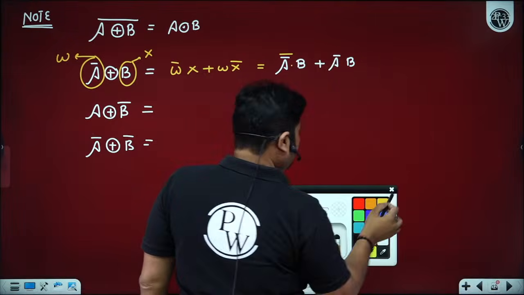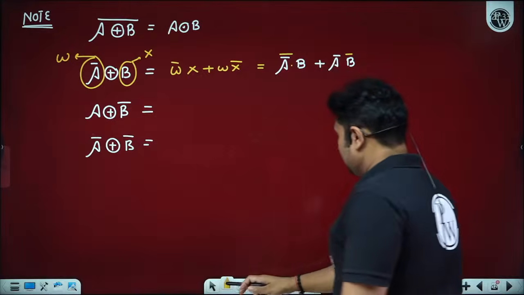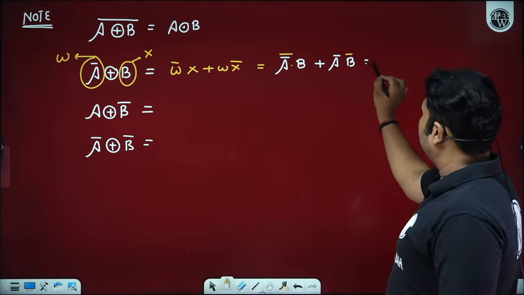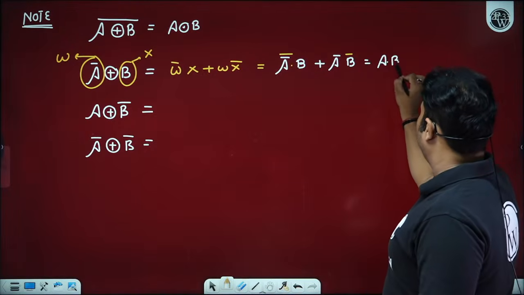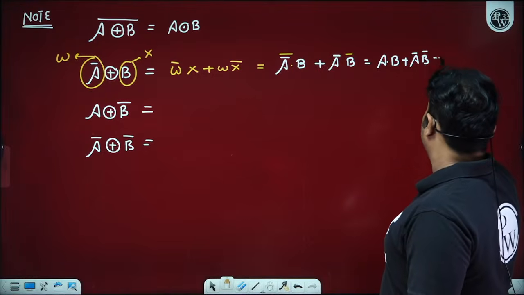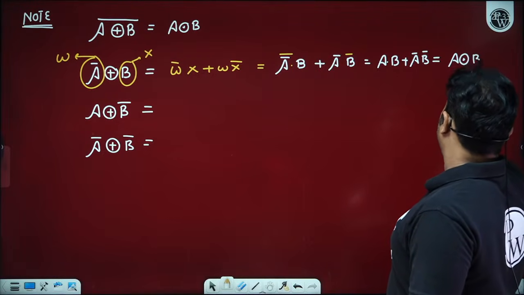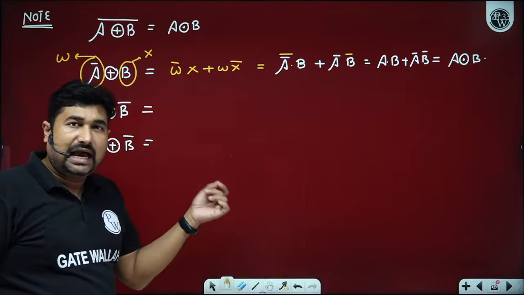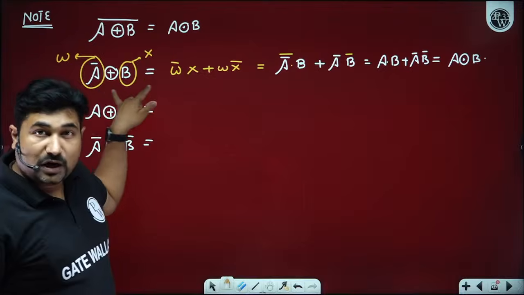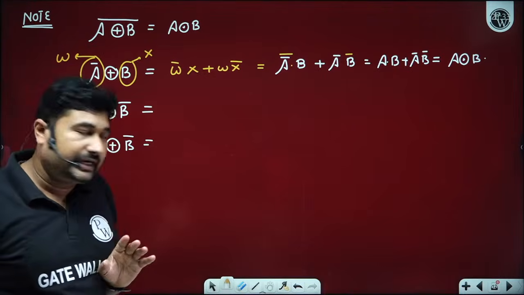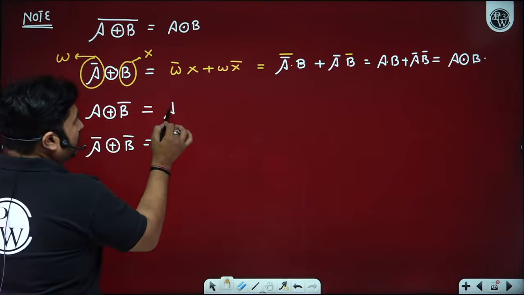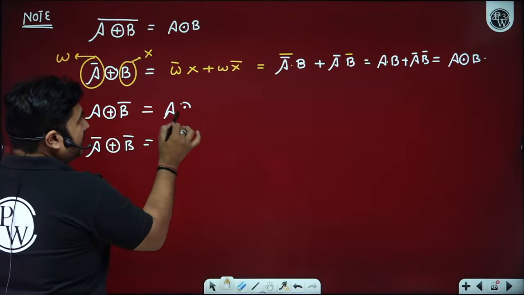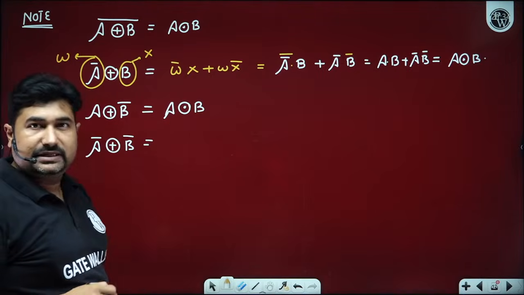How many of you are able to understand this? Yes, sir. Now, if you observe, we have A dot B plus A bar B bar, which is nothing but A XNOR B only. So this indicates that if any one of the inputs has a bubble in the XOR gate, it will act as an XNOR gate. Is it okay? The same goes for this as well. In the same way, this will also be A XNOR B.